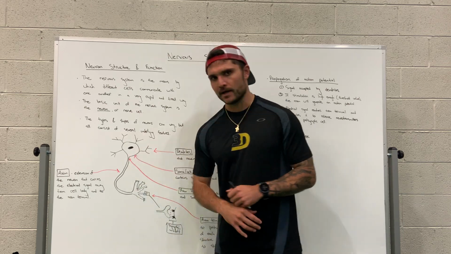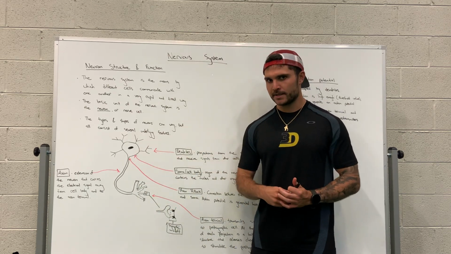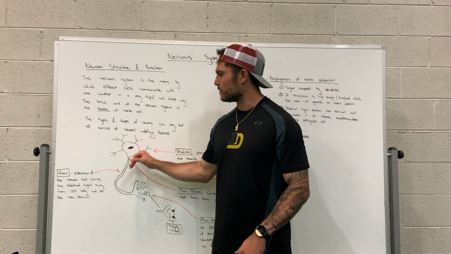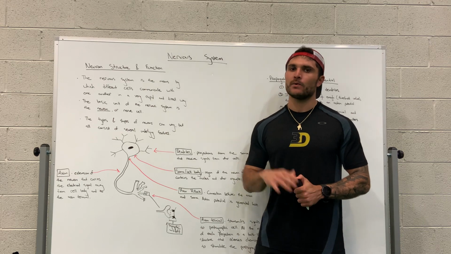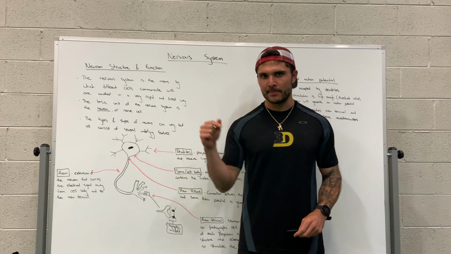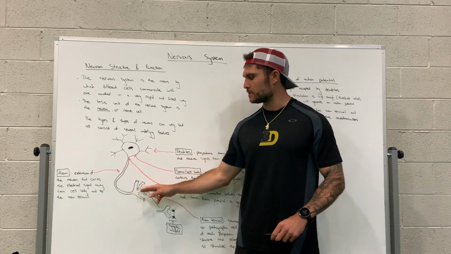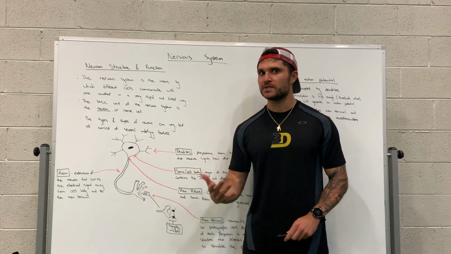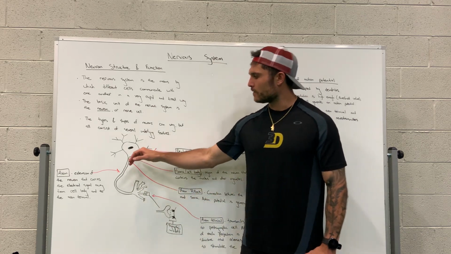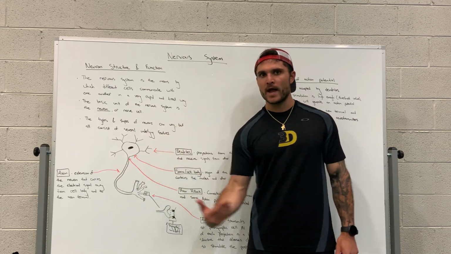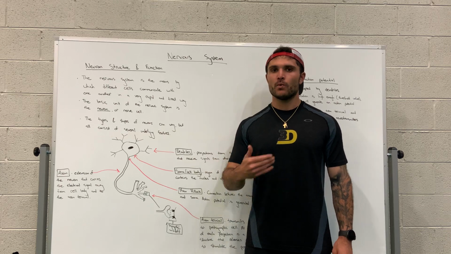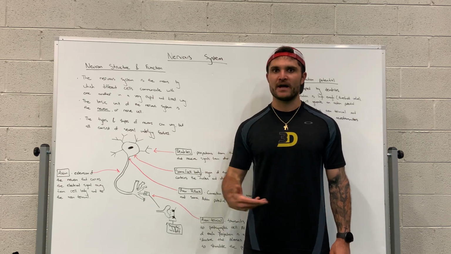Now, the axon hillock is the connection point between the axon or electrical wire and the cell body, okay? Now, we will get into this in later videos, but in order for an action potential to propagate down the axon to the next cell or postsynaptic cell, it has to go through the axon hillock, okay? Now, the axon hillock is where the action potential is generated, and it's generated if it hits its threshold value.